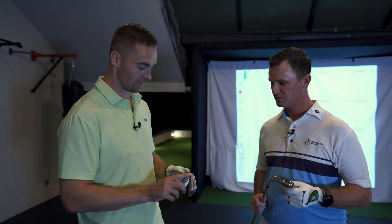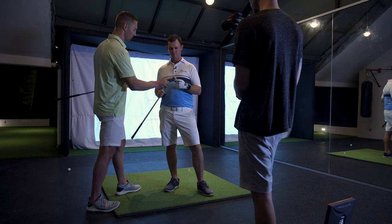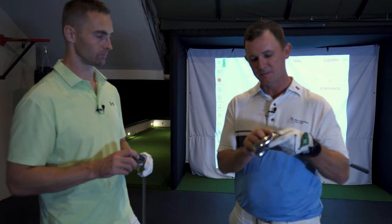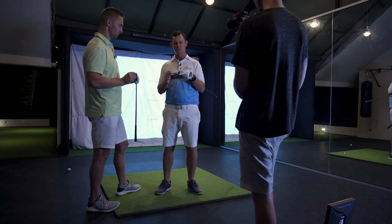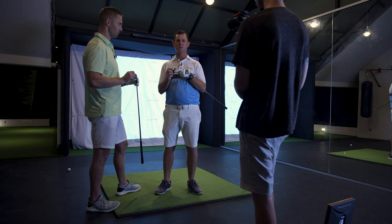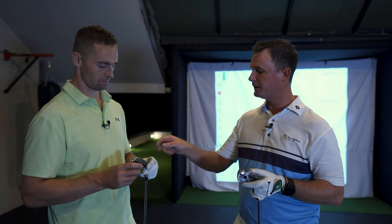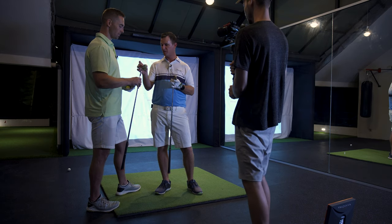A lot of the features — the big one for me was the beveled edge here, enabling me to slightly hit down more on the ball and hit it more in the sweet spot of the club. On the leading edge of the M5 they've cut out a little bit of an edge to add a little more bounce, so when you strike into the ground you're not taking as big a divot. Whereas with the M6, if you dig into the ground it's going to take a divot — this one you can press forward a little bit harder.